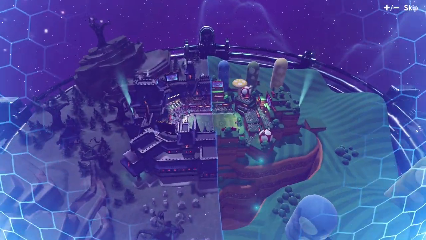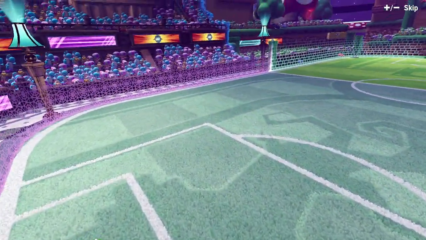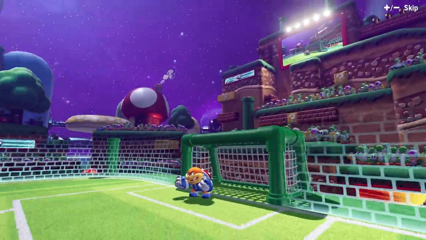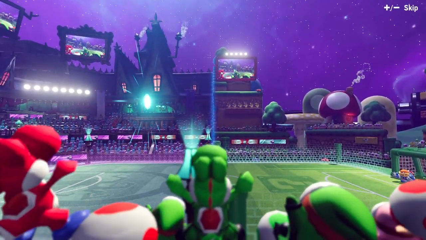Let's see. I got the mansion. Let the teams come out. I want to see what Luigi says, if anything, when he comes out. Let's see. Portals will open.